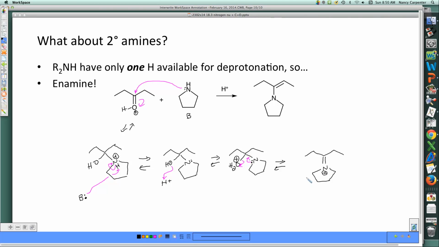But I see. Remember the alpha hydrogens that can be deprotonated to make enolates? So if I have a base, I can deprotonate at the alpha position to make that guy. Well, obviously, these guys are even more acidic because that nitrogen is positively charged. So my base, it doesn't have a proton on the nitrogen to remove, but it does have an alpha hydrogen to remove. And there you go. Deprotonation at the alpha position leads you straight to the enamine.